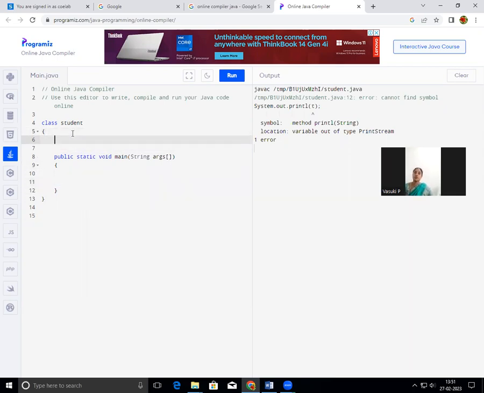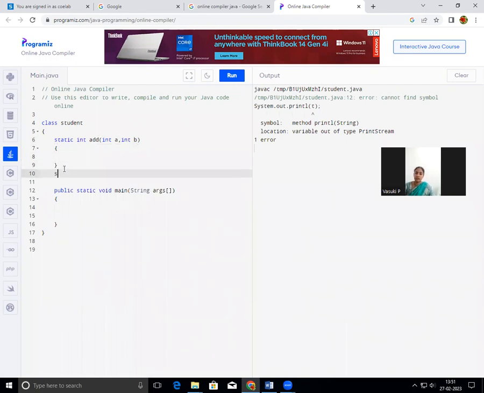Now I am going to create a static method, static int add, int a comma int b. Again, I am going to create a static float method.